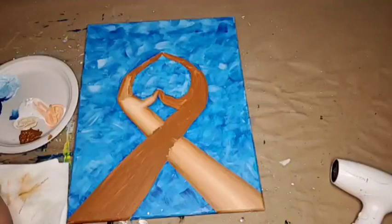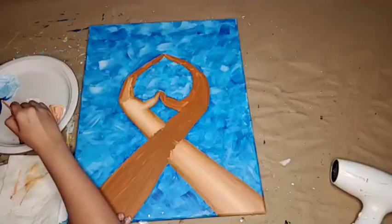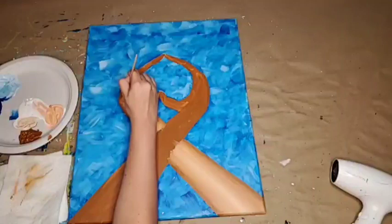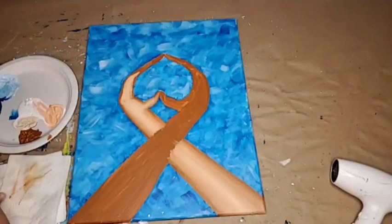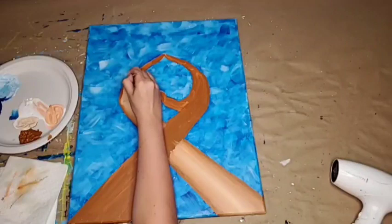I do feel the more you're washing out your brush, the better you're going to be with the mixing, because the more you're really working on that mixing with the extra different colors and shades. A little peachy tone in there. It's going to come up here. Okay, so now that I have that, I'm going to go ahead and blend what I have here. Blend, blend, blend.